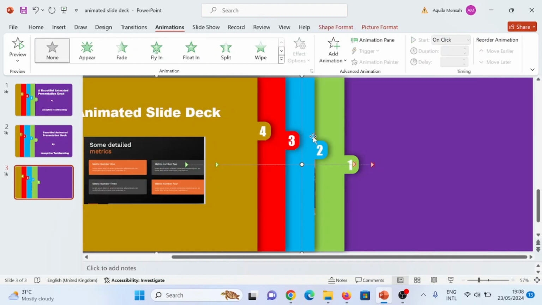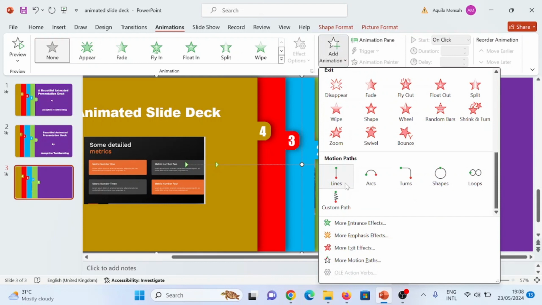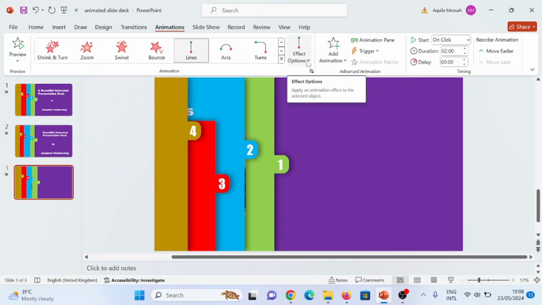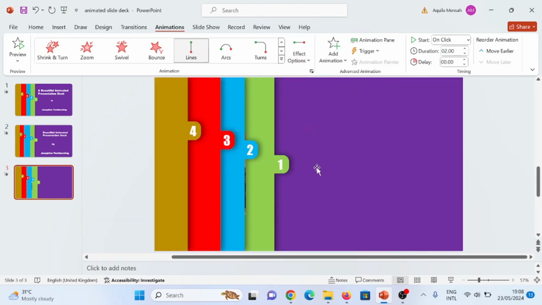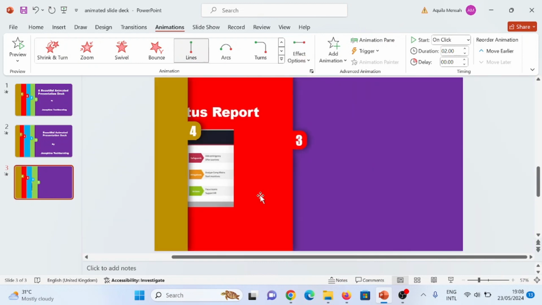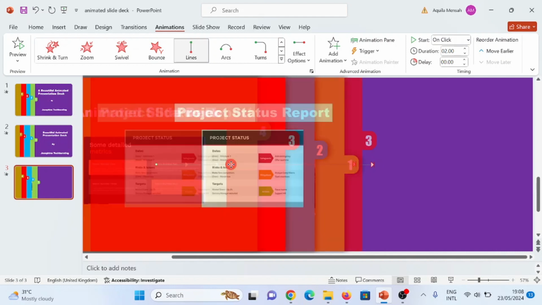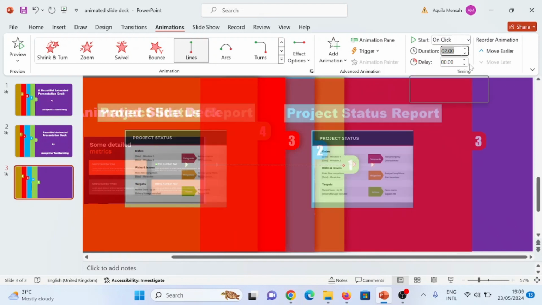Select the third slide and on animation again, click on add animation. Select motion paths line. On effect options, select right. See this red arrow here? Click on it to move the slide to the right. Click on duration and make it 1.25 seconds.